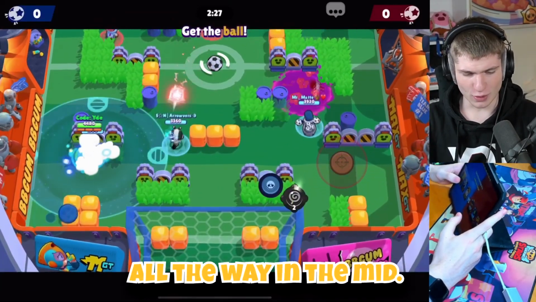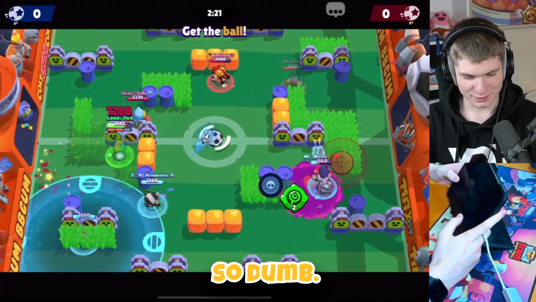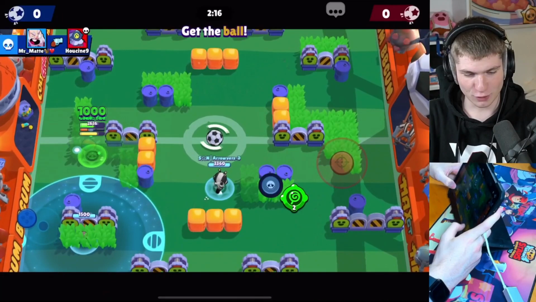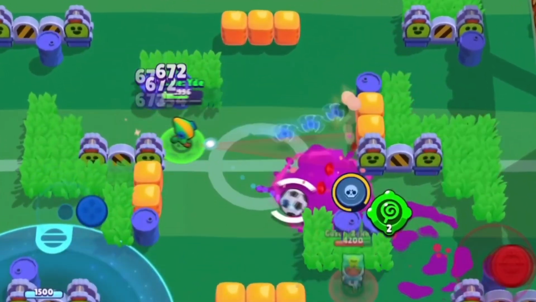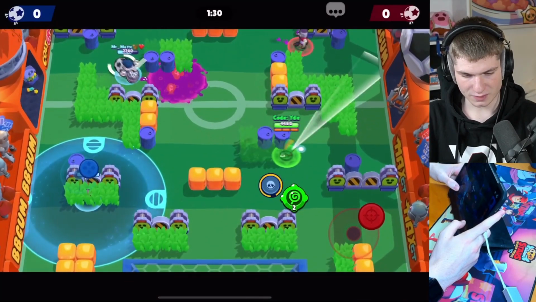Oh, my. It's all the way in the mid. Why did I do that? Why did I do that to myself? It's so dumb. Just move into space. He will gadget me. But it's okay. Oh, my. The super is so far away. Go for the kill here. Oh, we need to fall back here. Bali's just dominating the double lane though. Maybe I can do something about that.